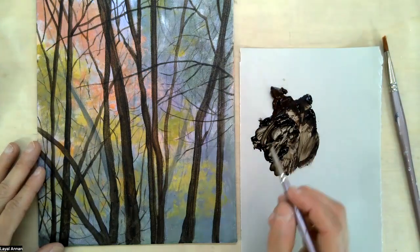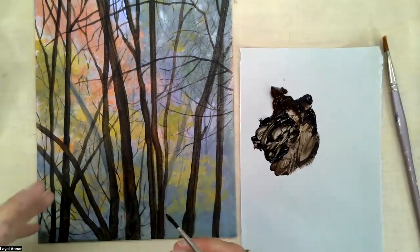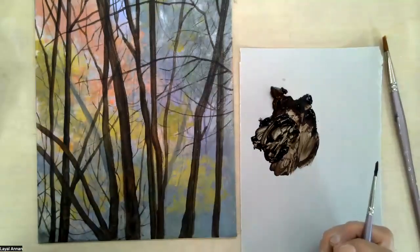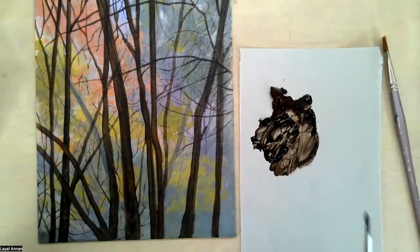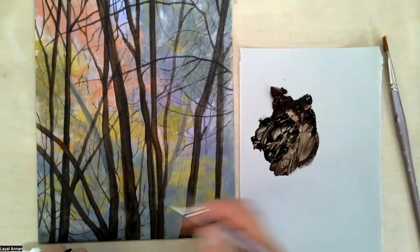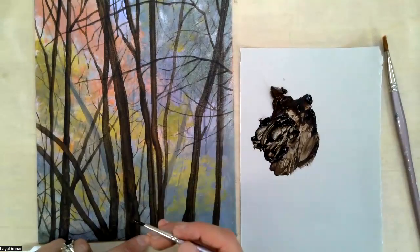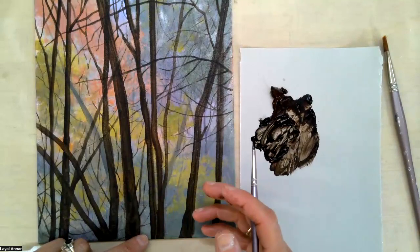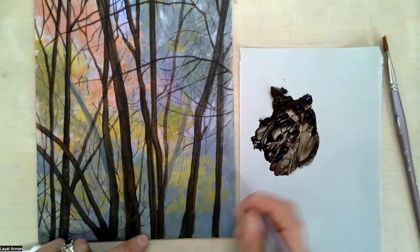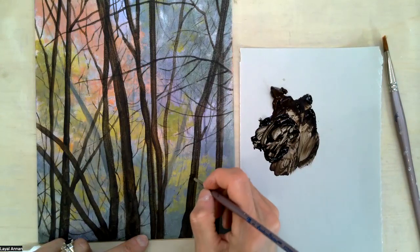Right, so I'm going to take now, there's a branch in the front. Now I can put it now or not put it at all for now and work on the leaves in the back and then put that branch in the front. Usually, when it's very busy like this, I like to wait and adjust things before I put the one in the front. I find that when I put the front one in, it's hard for me to go back all around it and fix things. So I'm going to ignore it for now and then we'll see. Let's keep working on the ones in the back.